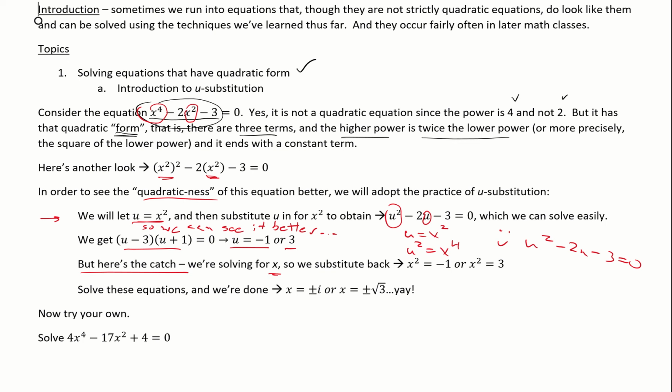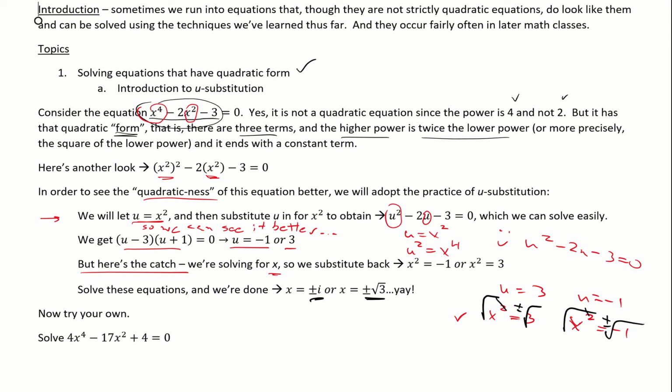Instead of saying u is equal to 3 or u is equal to -1, we have to say x squared is equal to 3 or x squared is equal to -1, which means at the end of all these problems, you still have some work to do, okay? What I did in this problem was you square root cancel. Remember that? Square root plus minus. That's your first answer right there. Square root cancel and square root plus minus. Turn that into i and you have it done. Okay? Let's see. I have three examples to show you in this video.